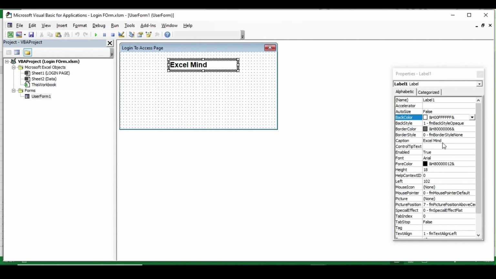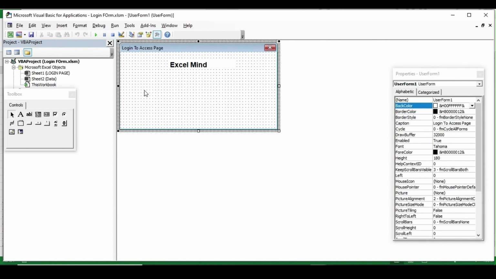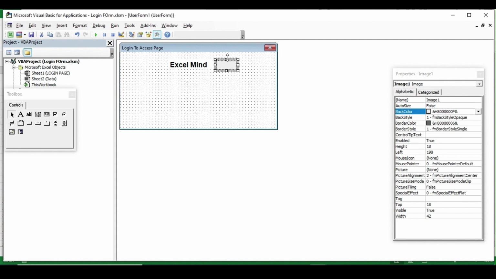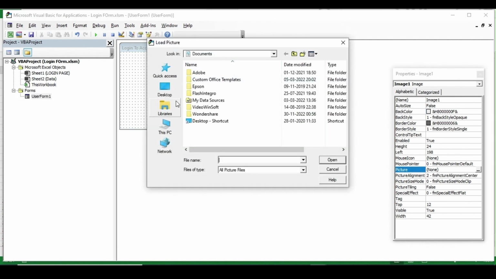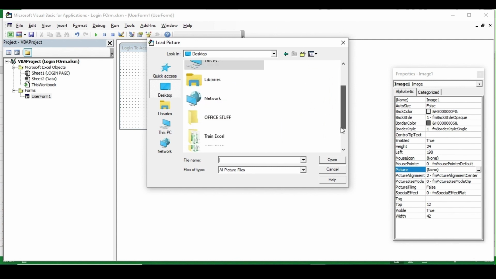So now we'll be adding our logo so that it looks better and more realistic. So from here, Image, and with the help of the mouse left key, just draw it. Then from the properties under the Picture section, click here and select the path where your logo is, and then select and open.